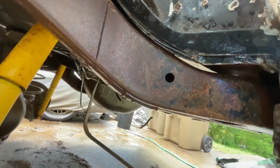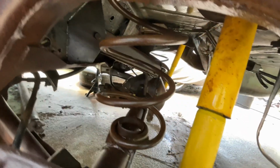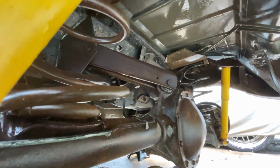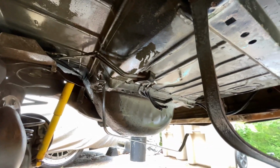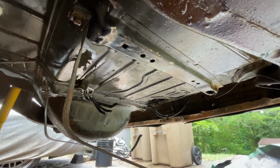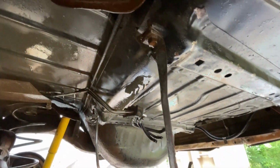All right, everybody, here go the results. Got all that out of there. Sprayed the extra loose rust off the frame. I went ahead and hit the rear end, got all that loose rust and grime off the rear end. Cause when I'm ready to work on that, nobody trying to touch all the extra old dirty stuff anyway. So you see how I got that cleaned up, that sandblaster go crazy. Got all that old grime and that old undercoating off. Majority of what I could get off, which was a lot, as y'all can see.